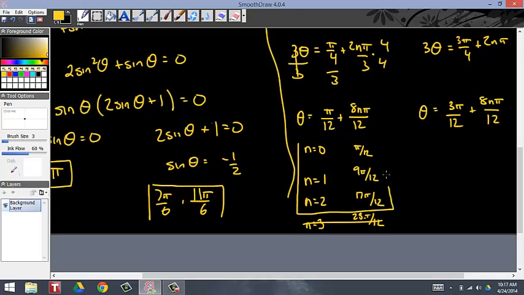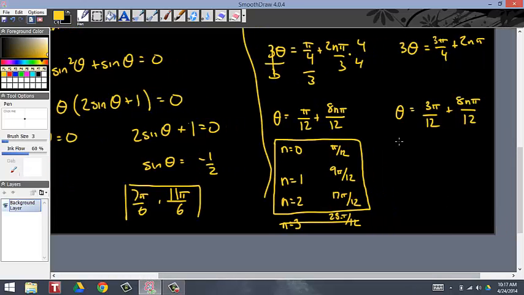Max? So we don't want to reduce it. You don't waste your time. Just keep it all like this. I'm okay with that. Okay, next one. N equals 0. You get 3 pi over 12. Again, Max, I didn't reduce it just because, just keep everything the same. It's all right. I know you guys know how to reduce fractions.